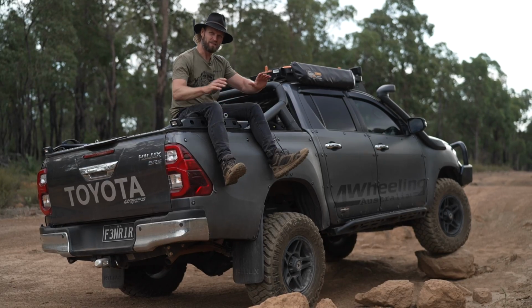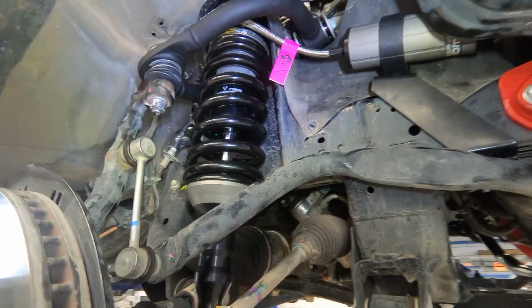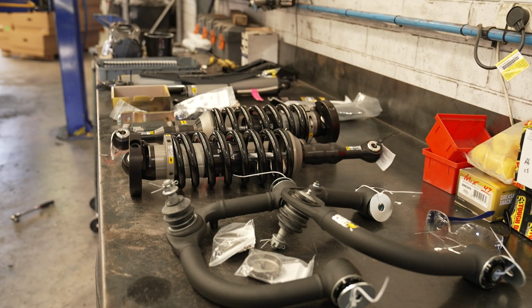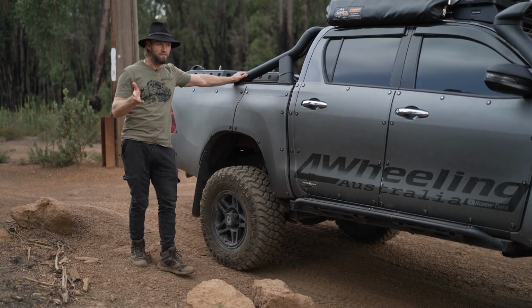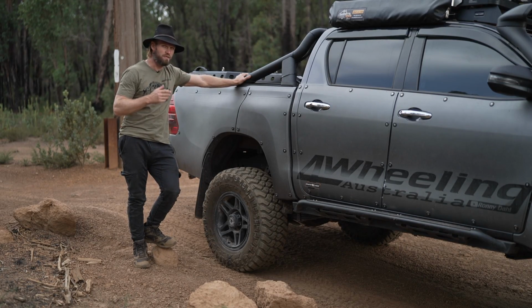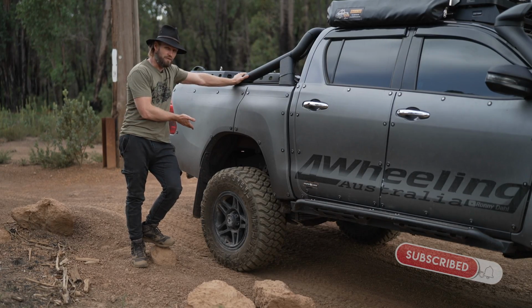First of all, let's talk about the suspension. What is it? It is a 2-inch lift by All-Man Emus, BP51s with the remote reservoir. And I'll tell you what we got in the front and the back. It is a 2-inch lift, or classed as a 2-inch lift, but the vehicle itself actually came up a bit higher than that. It'll probably settle in though. So the front actually came up 75mm and the rear came up 100mm.